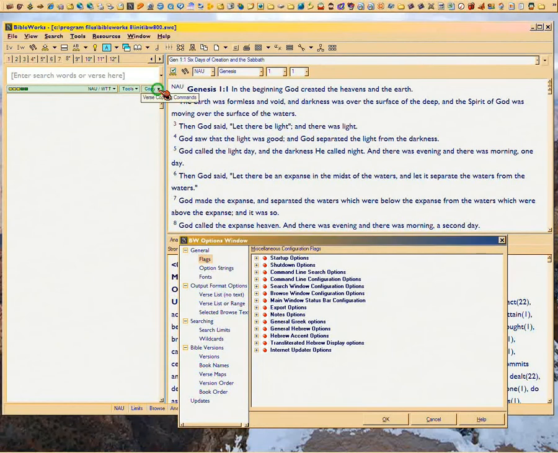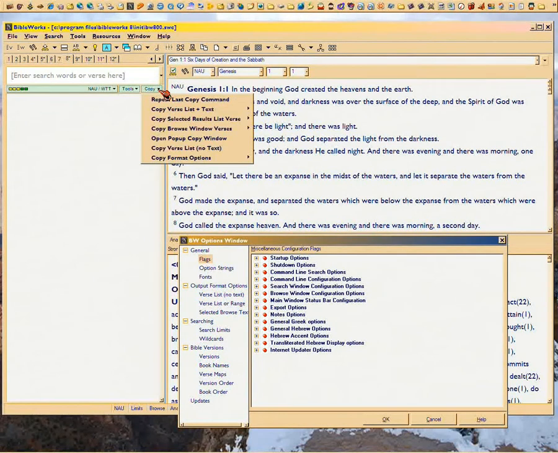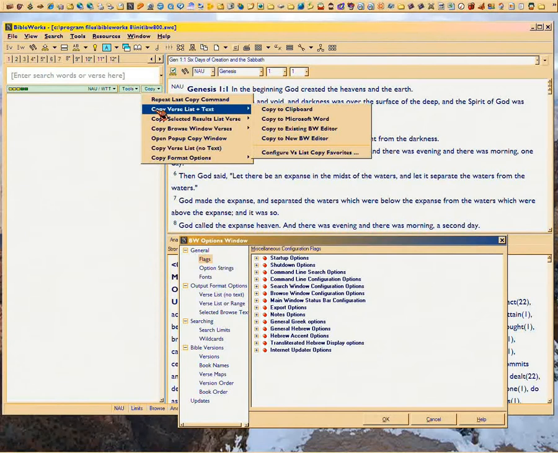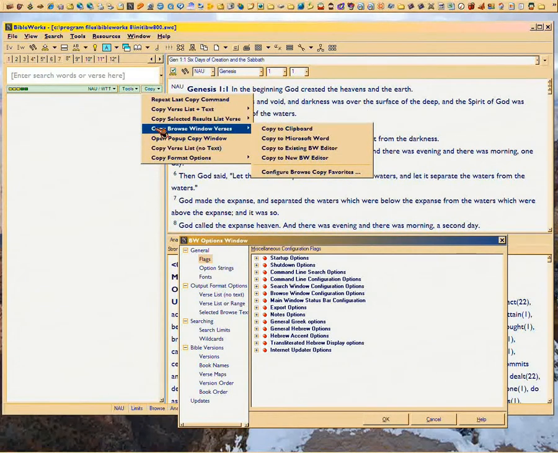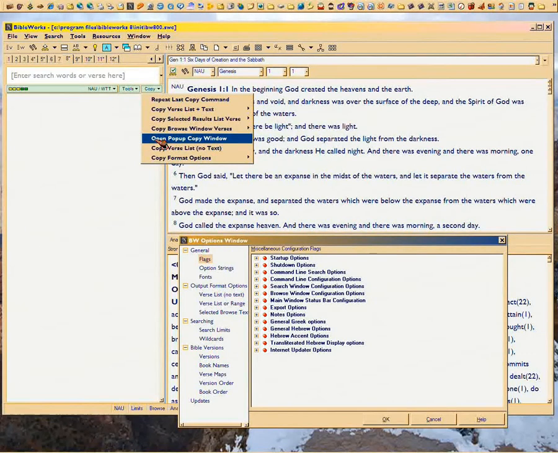See this little button here? Copy, repeat last command, copy verse list and text, copy selected results list verse singular, copy browse window verses. That's what's on the right hand side of the screen. Open pop-up copy window, we saw that, that's only got one verse in it.